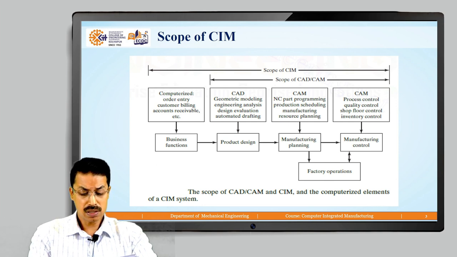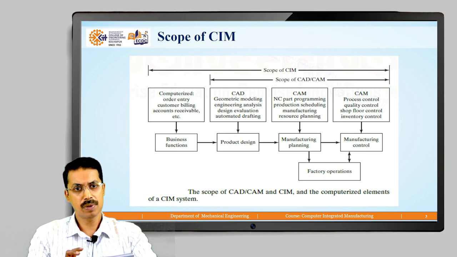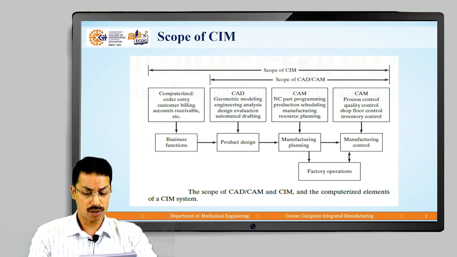The specifications serve as the input to the product design department. So, depending upon the specifications, the requirement of that particular product, the design engineer will design according to the requirements of that product. The new products are designed on the CAD system. The components that comprise the product are designed. The bill of material is compiled and assembly drawings are prepared.